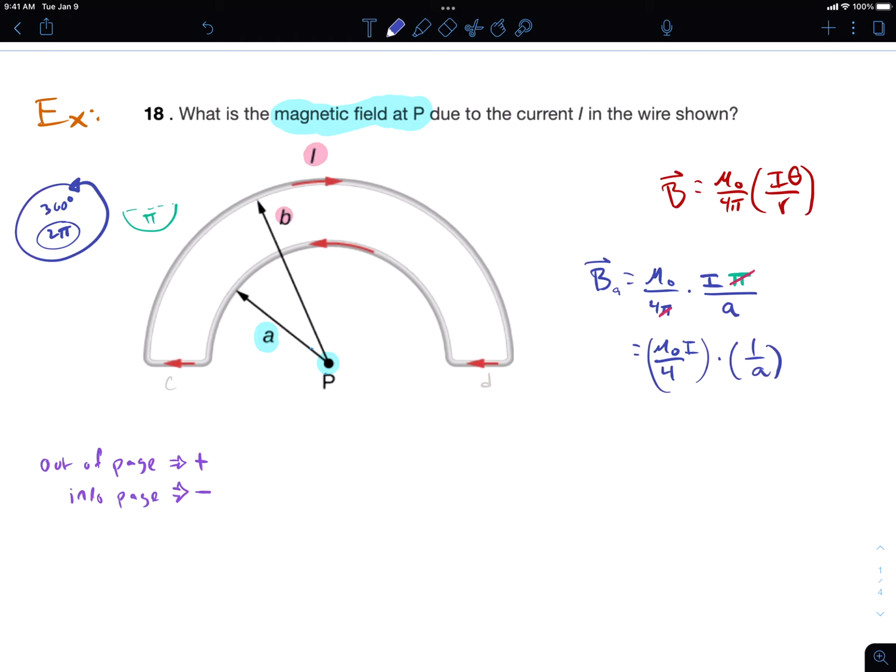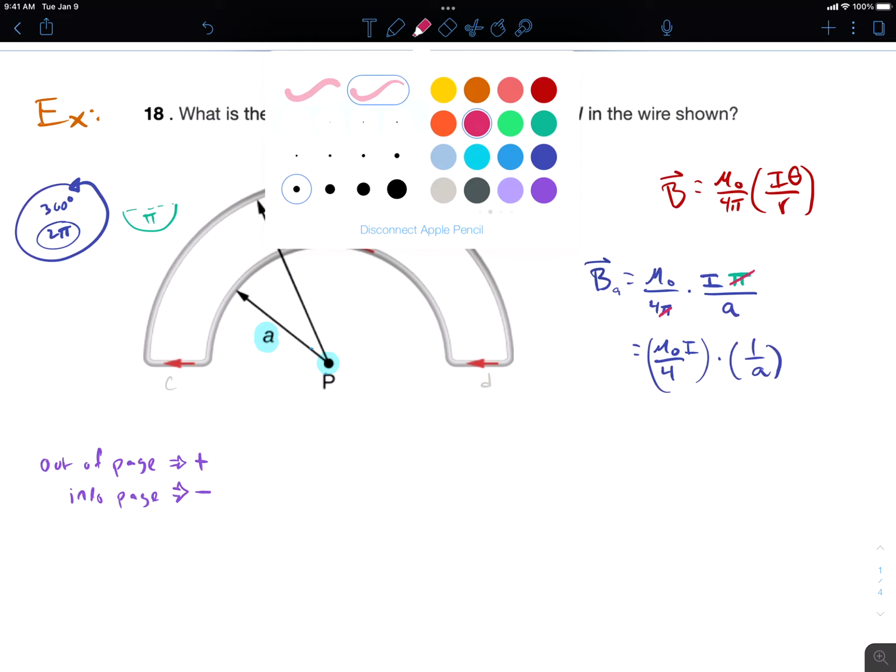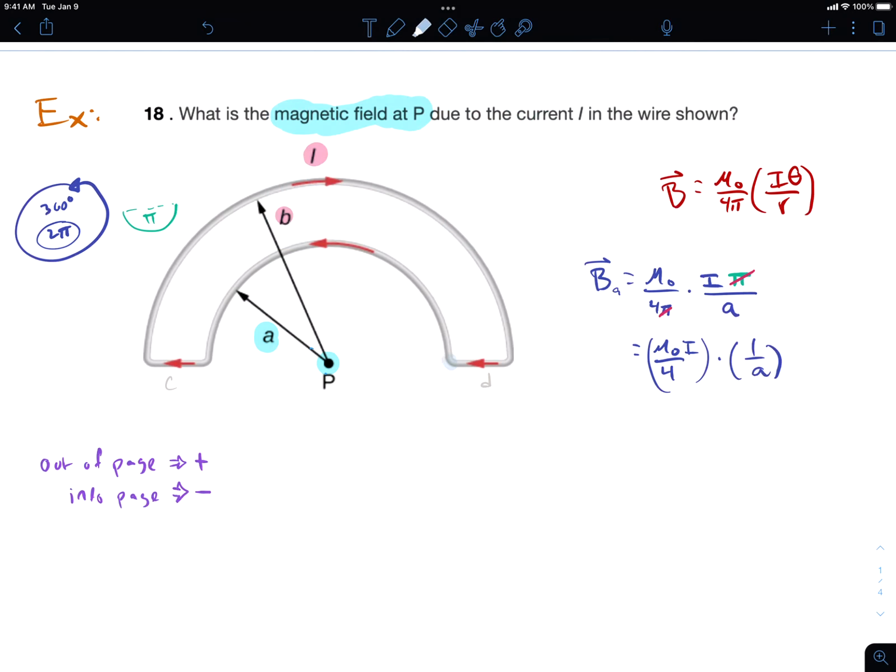The last thing here that we need is the direction. So what is the direction of the magnetic field from this segment of wire right here? From this segment of wire, what is the direction of the magnetic field at point P? So this is another important point, how we're going to do this. If you remember to use your right-hand rule, I have a wire that is carrying current and it's generating a magnetic field. So see if you can use your right-hand rule.